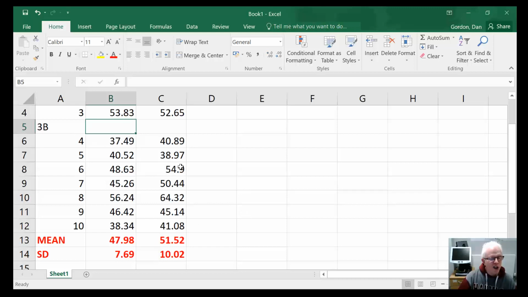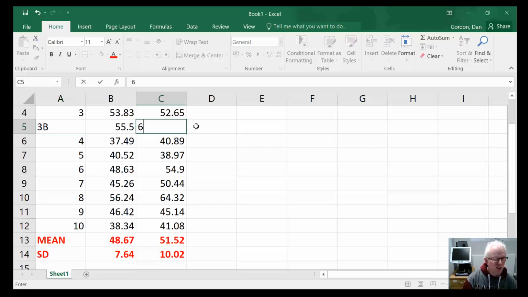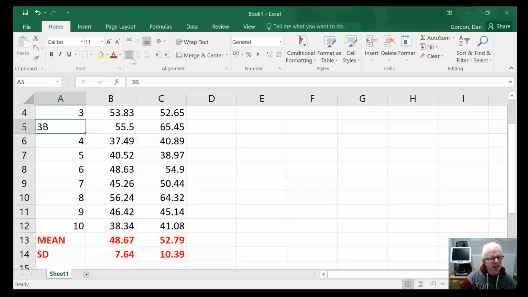But watch what happens when I start putting data in. They're quite good, so let's give them a 55.5. You put the data in, press return, and notice now that the average and the standard deviation have adjusted. I'm going to put some in the second column, and they've gone up quite a lot, 65.45. Again, watch the average and the standard deviation, and they've increased. So that shows you a way in which we can insert a row. It's going to bring that in line with everything else. There we go, as you see.